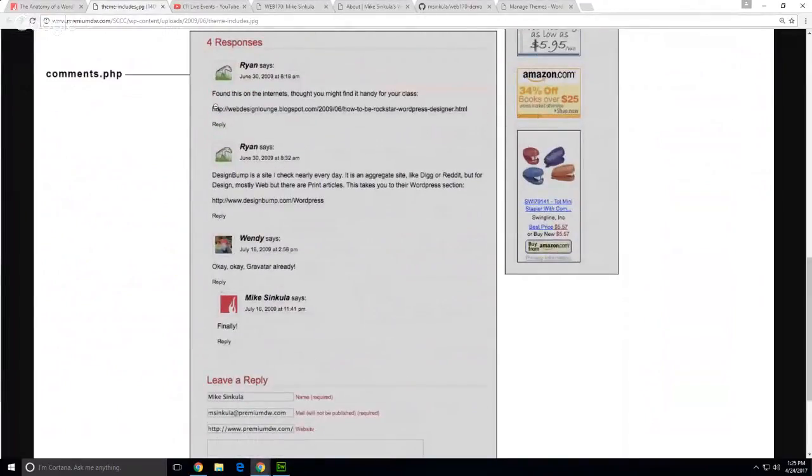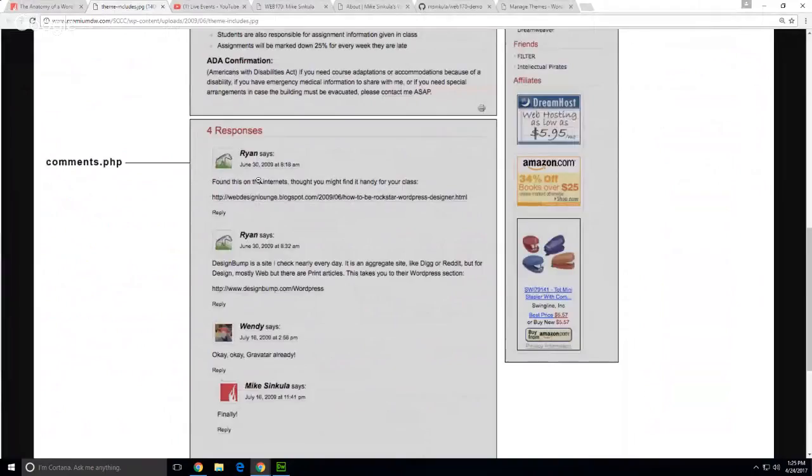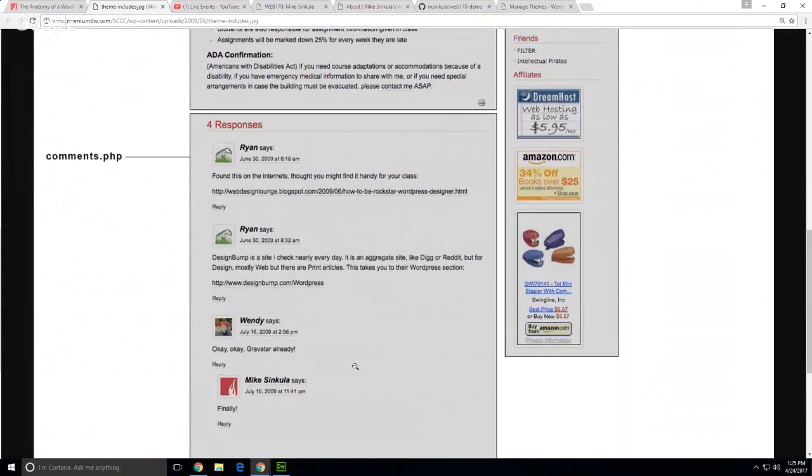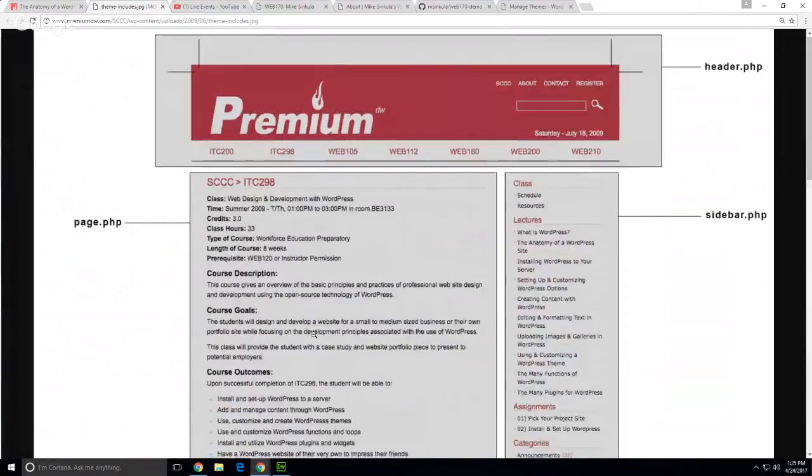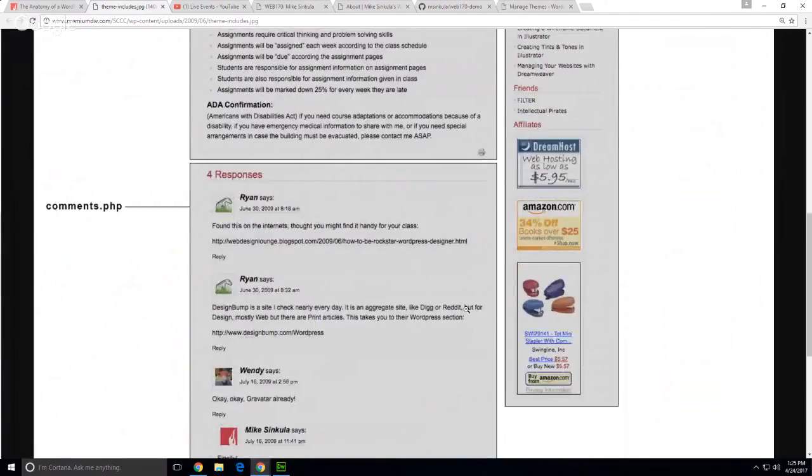Here is also where the comments include is. Again, we're not going to be using the comments file in this class, but if you wanted to put comments into your website, you use a file called comments.php. I typically get a pre-written comments.php file and just include that into my site, hook it up like normal, and run with it. Okay, close that.